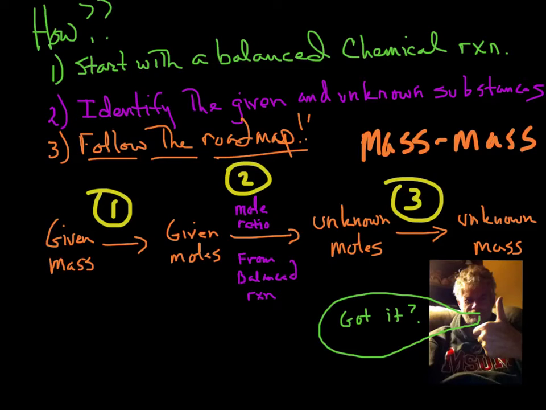Then, using the balanced chemical reaction, I'm going to make a mole ratio, and this is going to allow me to go from the given substance to the unknown substance. I'm going to look at the ratios that are present in the coefficients and convert to my unknown substance. And then finally, I'm going to take those unknown moles and convert them into grams - very simple process. And I'll talk about these in the next slide.